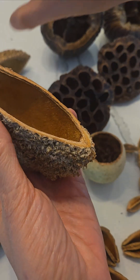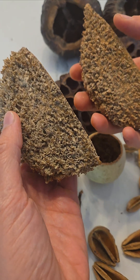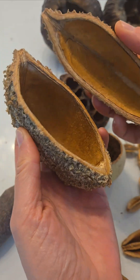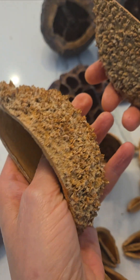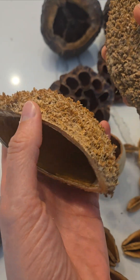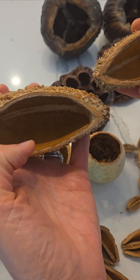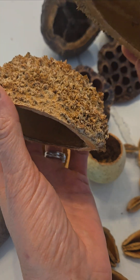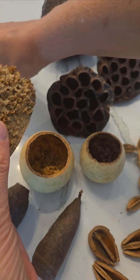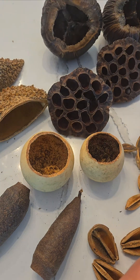This is also one of my favorite pods. They're called urchin pods or bolsa pestor. They feel like I could crush them in half — they're not super sturdy, but they do hold up well. They have an interesting texture. Springtails and isopods do love hiding in them. My dart frogs will also hide in them, and small geckos could also hide in them as well. It looks cool on your terrarium floor and it is an excellent hide.